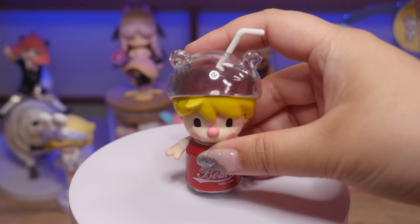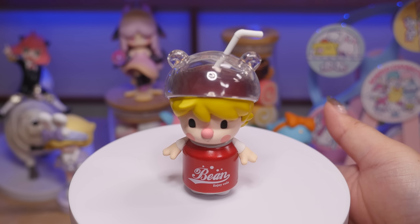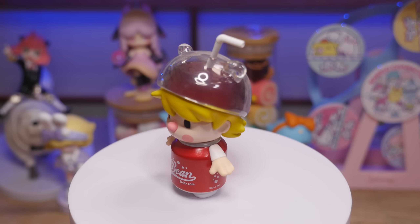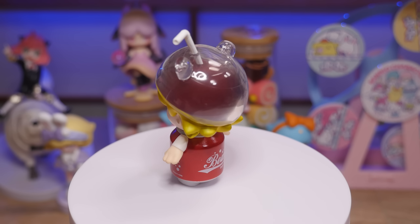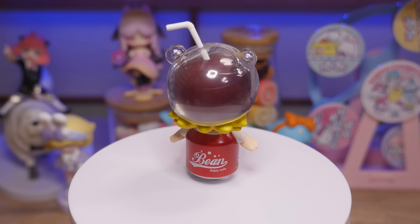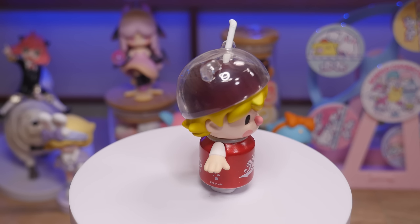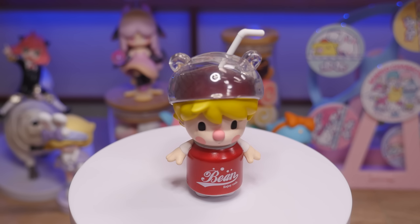Let's start with this cutie. I brought the old turntable out — it's known to be a little bit wobbly. So this one I picked up because it was on my friend's wishlist. It is a very cute figure. Obviously it is a drink, looks like cola — Coca-Cola — but it's bean cola. I don't know how that would taste, but obviously very cute. And I got a bundle of sweet beans, so let's take a peek.